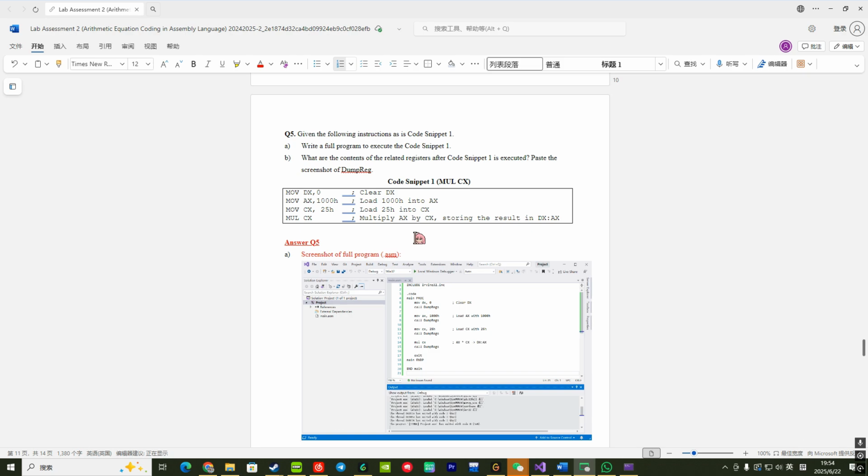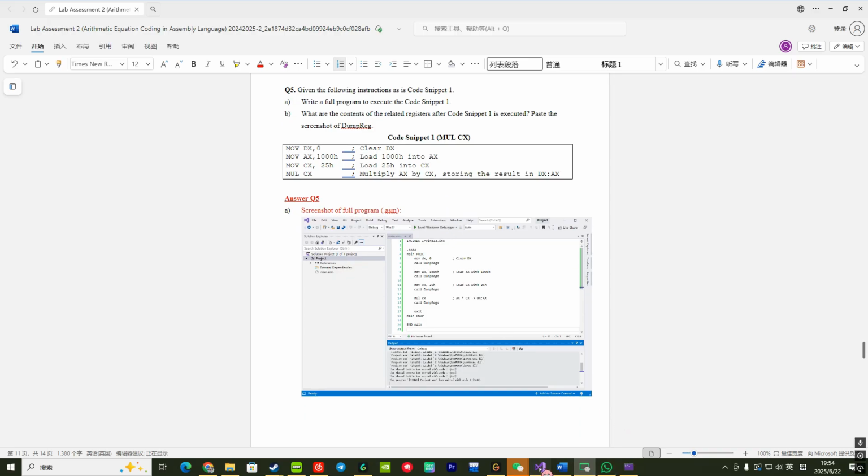Since this is larger than 16 bits, the result is stored in DXAX, and AX contains the lower 16 bits of the result, and DX contains the upper 16 bits. So in hexadecimal, it is 25000H.